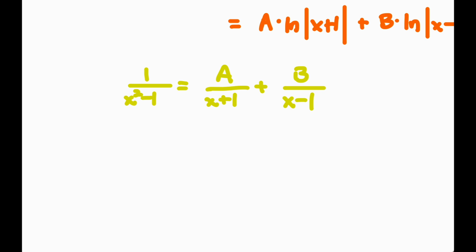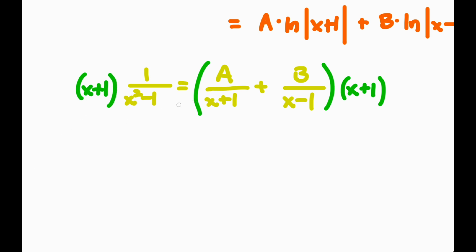First thing I'm going to do, anytime you see fractions, you are going to multiply both sides by whatever those denominators are to kind of get rid of those fractions. So that's what I'm going to do here. I'm going to multiply both sides by, let's just say, x plus 1 first. You can multiply both of them at the same time if you want. It probably saves a step, but I'm just going to be a teacher and kind of go slower on this.